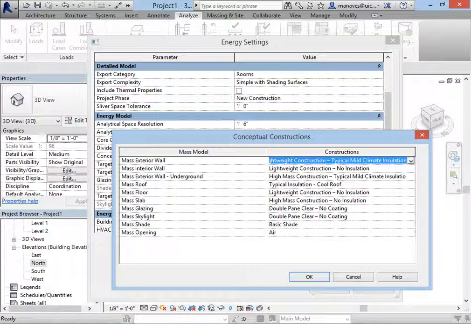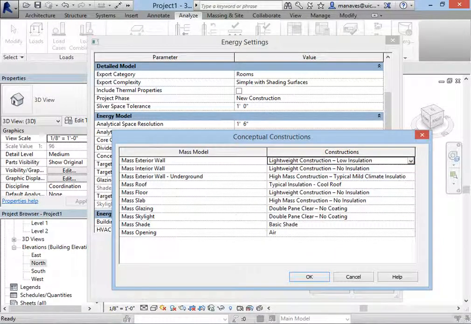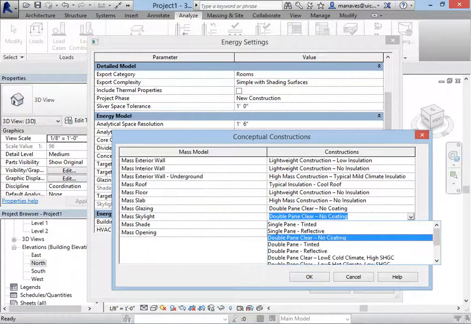Will it tell you what the R factor is? No. Okay. Where it says mass skylight, can we opt to not have any skylight? Well, we'll tell it no skylights. We can control the amount of skylights we have. So it doesn't matter what you put here if you have 0 skylights.